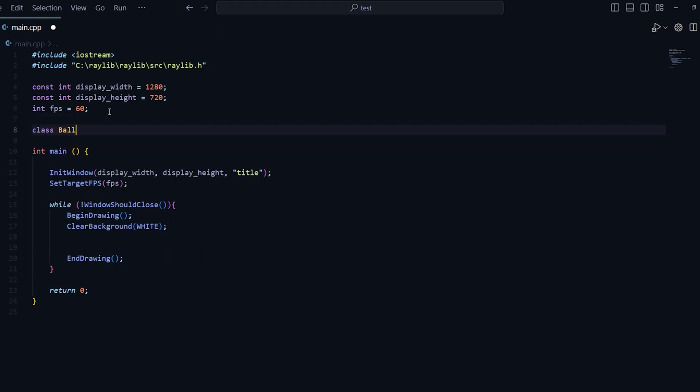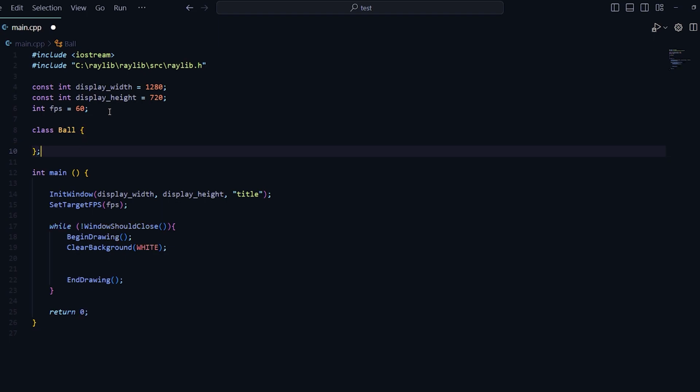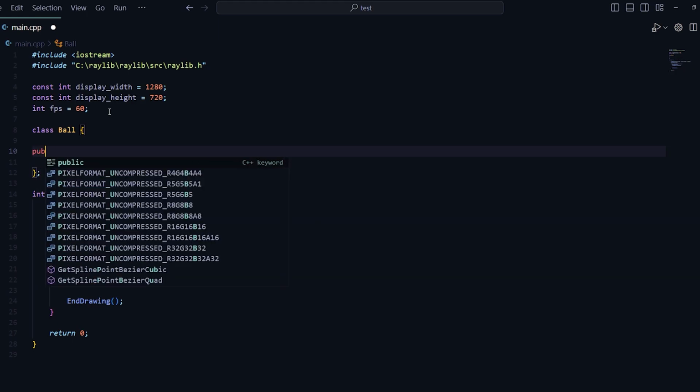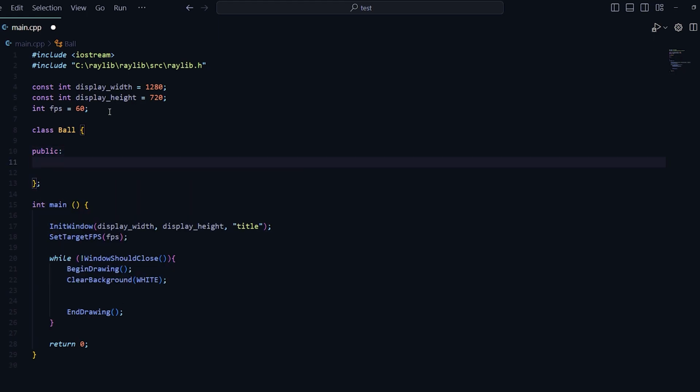Class Ball. It is because it's a lot easier to work with classes in case you want to add a lot more with different parameters or the same variables. So we are going to need some important variables, but first let's make it public so we can access it outside the class. Let's say float x and float y, and the speed x and speed y, and overall speed.